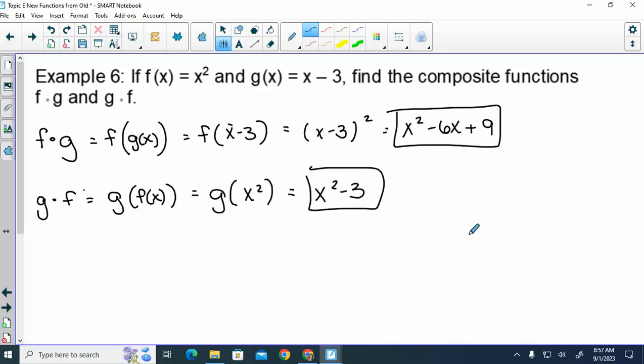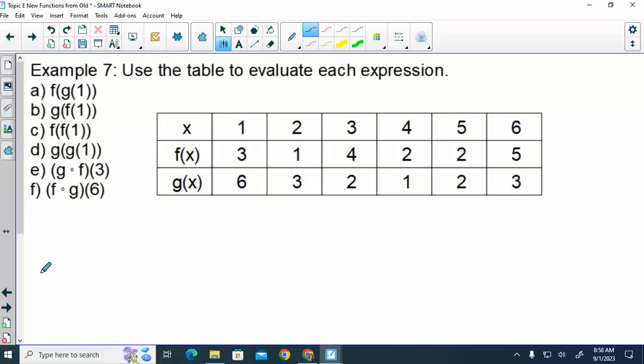So most of the time when we did compositions, we were looking at equations like this, but we could also do a composition from a graph or a T-chart, something like that. So I wanted to look at a couple other examples with those. Are we okay on this one? So let's look at this. A lot of different ones, and I tried to write them a couple different ways.